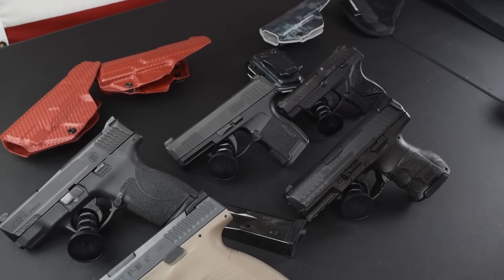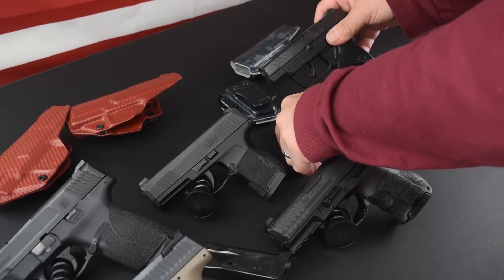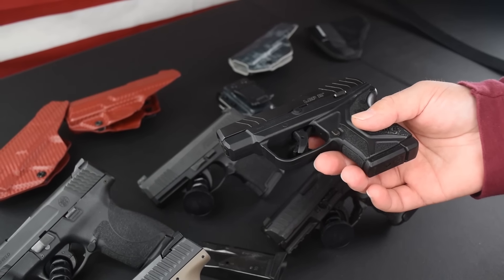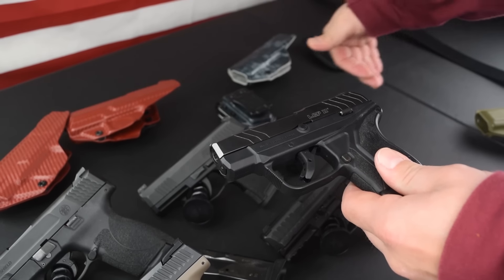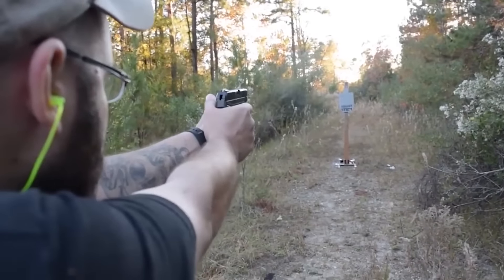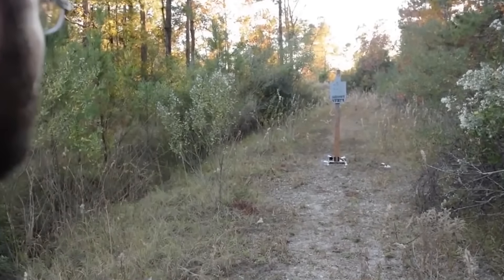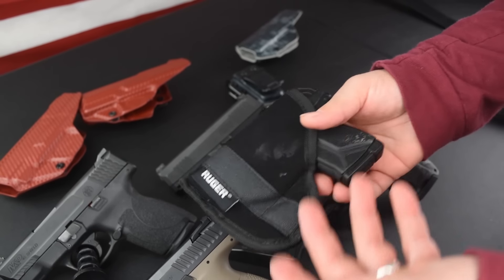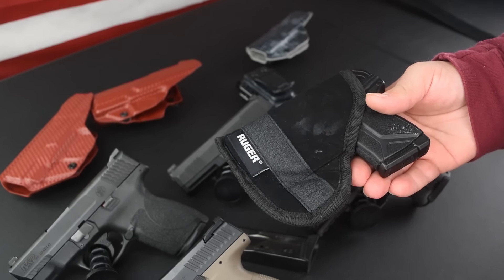Now that I've told you what I really don't carry, let's talk about what I do carry. Starting with the little .380 — the Ruger LCP-2 specifically. This is a 6+1 .380 gun. One thing I do need to get is another magazine for this gun, because I'm kind of breaking my own rules — especially when you start carrying smaller guns, I always like to have a backup mag. But when things are tight and I can't be seen with a gun, but I want to have something on me, this is the gun. I can stick this in my pocket with the little holster it came with, and nobody has a clue that I'm carrying a firearm. I can carry 6+1 in the chamber.